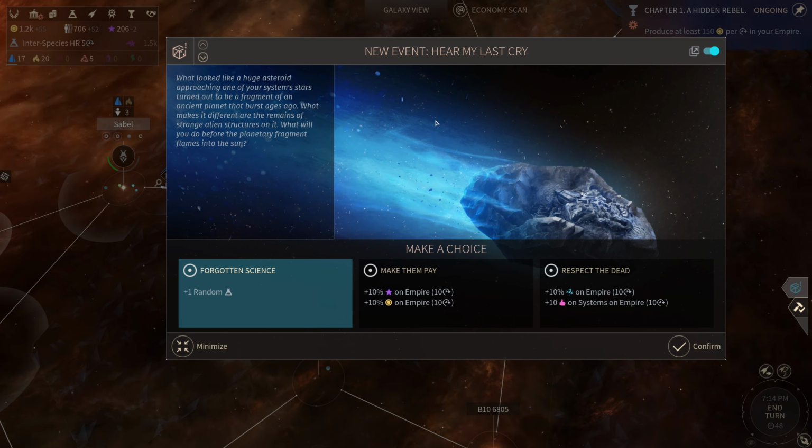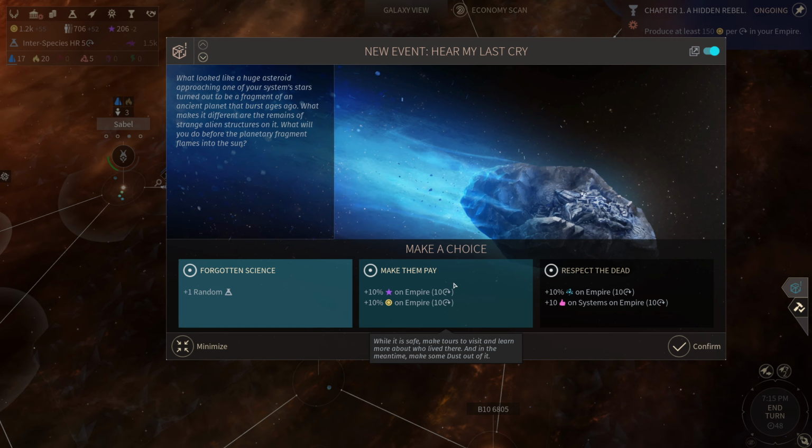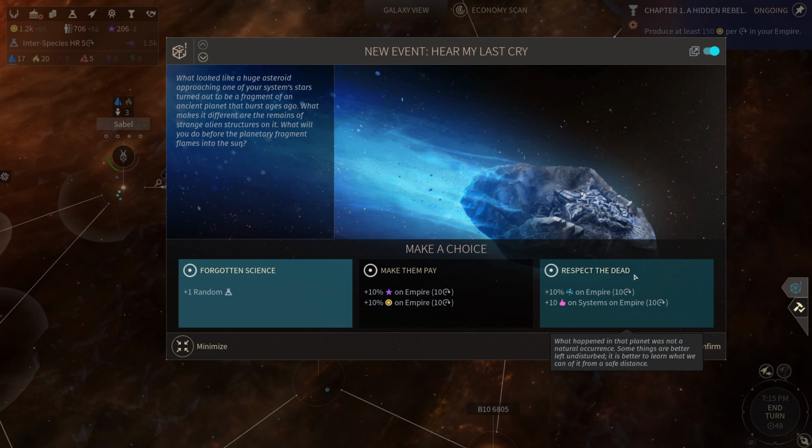Maybe we would establish, as the government, grants for a few seats for some experts that we would absolutely want gathering notes on these things. But then we would have lots of room to bring along tourists. Yeah? Is that irresponsible? Respect the dead. Plus 10% on Empire for science and plus 10 approval on systems on Empire.